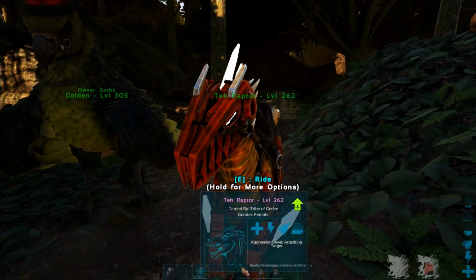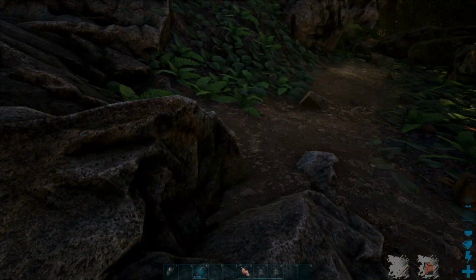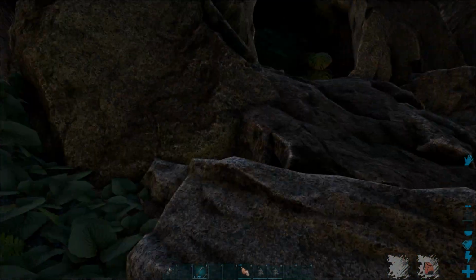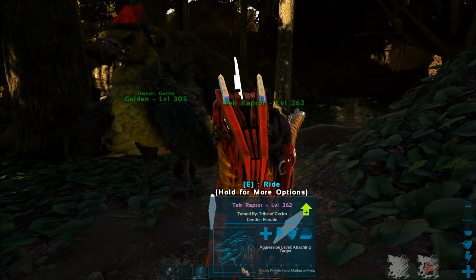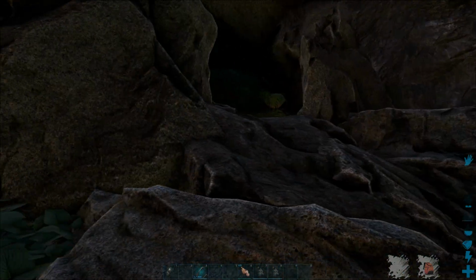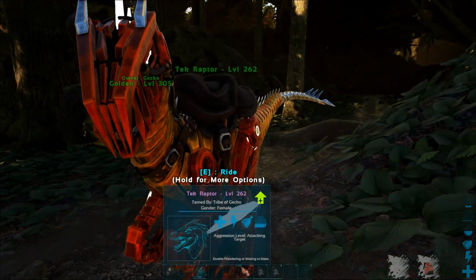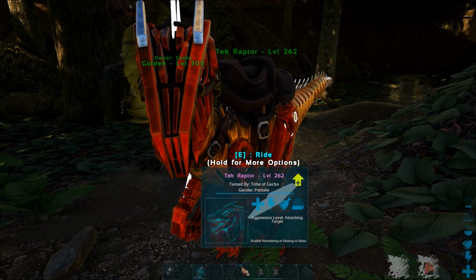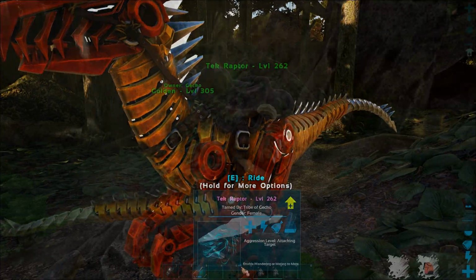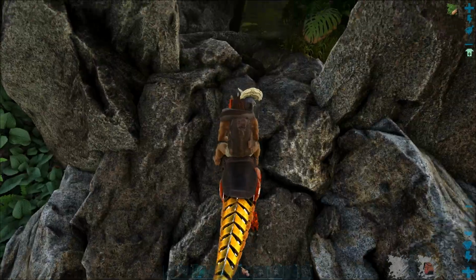In terms of mount, we're going to use a raptor. I would usually use a saber-tooth, but this cave is kind of cramped and stuff. There are some areas where you actually can't get through with a saber-tooth. So we need to use a raptor for this cave if we're going to be able to go through the whole thing. So that's why I'm using a raptor, because it's the only thing that fits. And plus, they are easy to tame as well, so that's a bonus. So we're using a raptor.